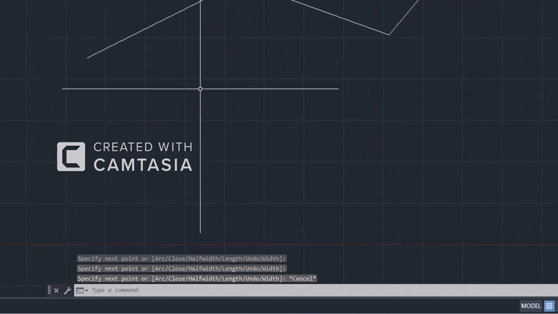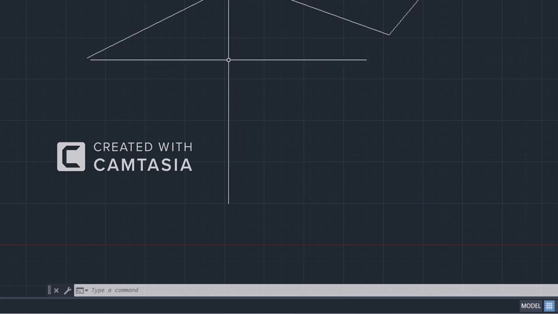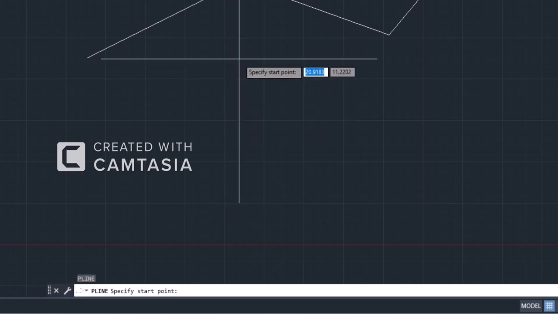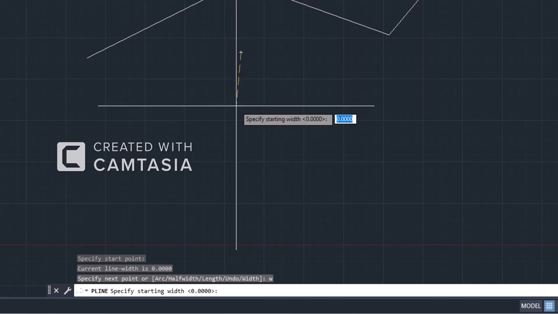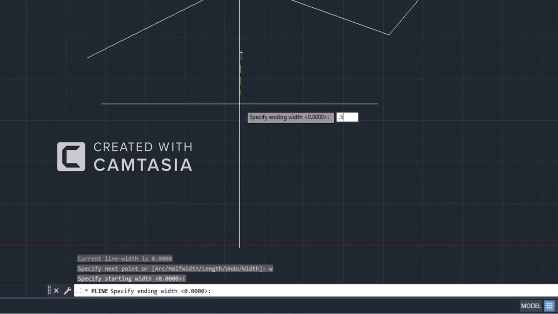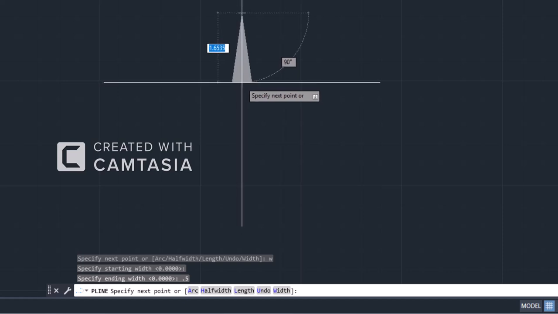It's also nice to sometimes mix in the use of the start and end width. So I can do that for you now. So I do polyline. I'm going to start with 0 here, and then go with a width of, say, 0.5. And you'll notice it creates sort of like an arrow.